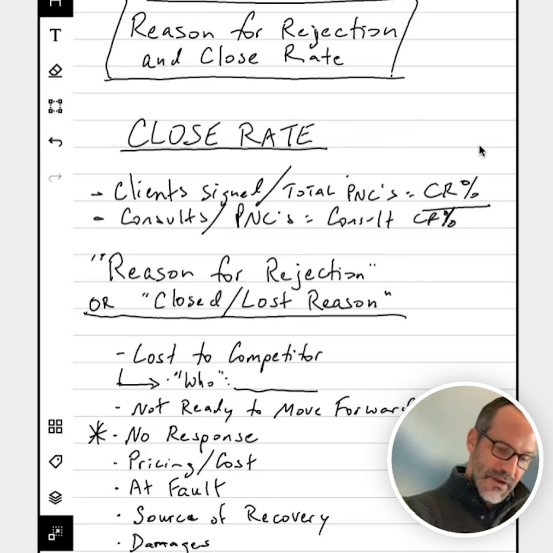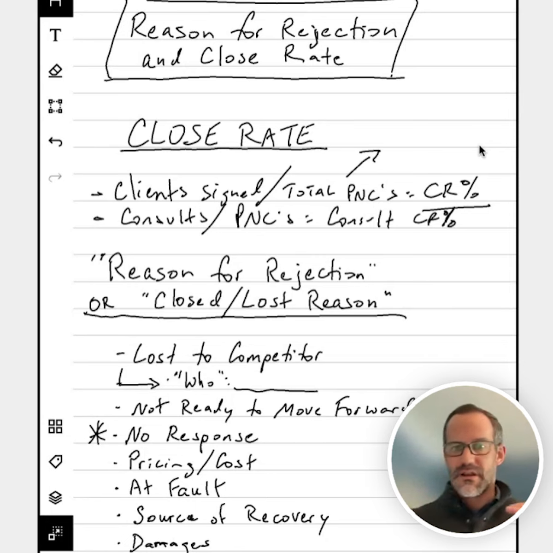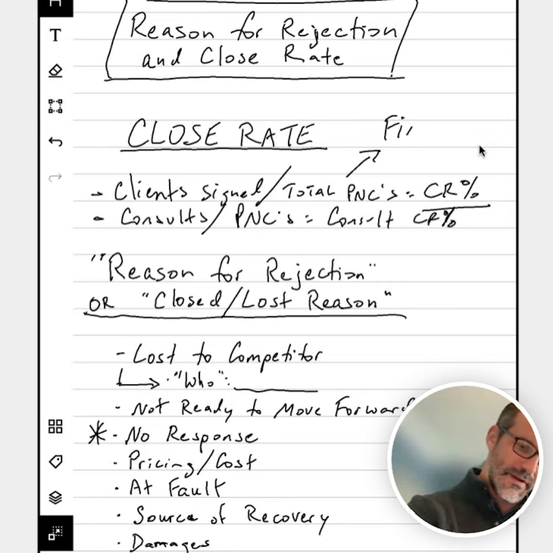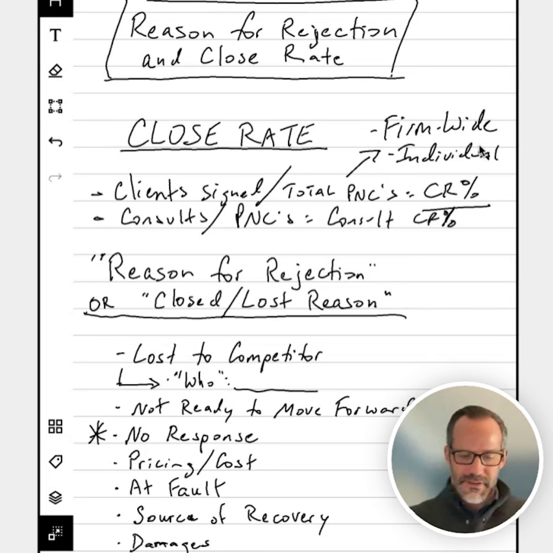What you're going to do with that close rate, you've got a lot of different levels you can play with. You've got firm wide, and depending on the size of your firm, you've got individual players, right? So if you have, let's just throw a number out there, it's a pretty sizable number, 100 leads per month. It's a good number. Not a lot of firms get to that point. There's other firms that I know of for sure that do a lot more than 100. Nice and easy number to play with.